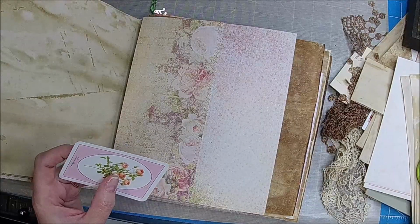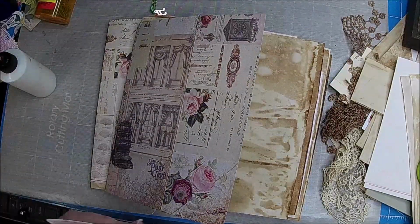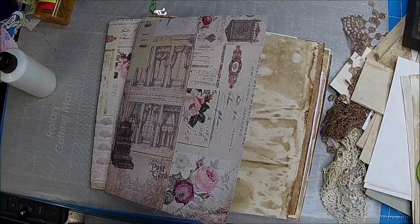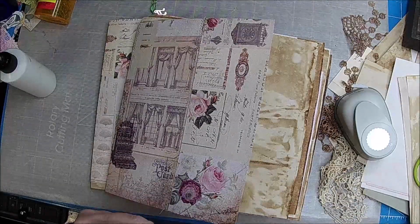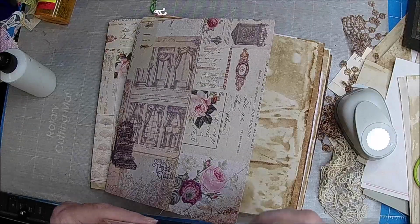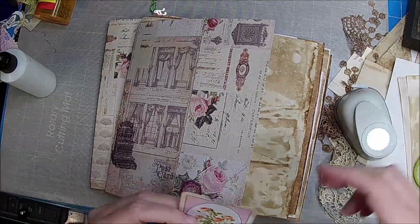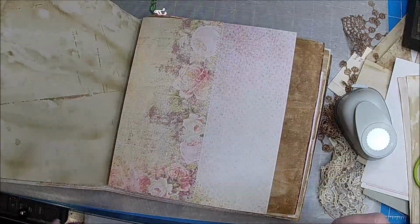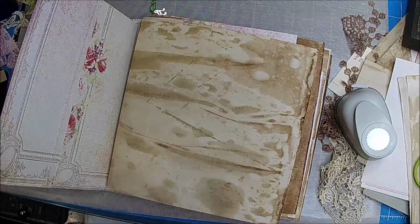Hold on, what am I doing? Oh yeah. Ooh, it kind of got windy. Here. I think that's kind of pretty. Like that. Just a little glue on each side.